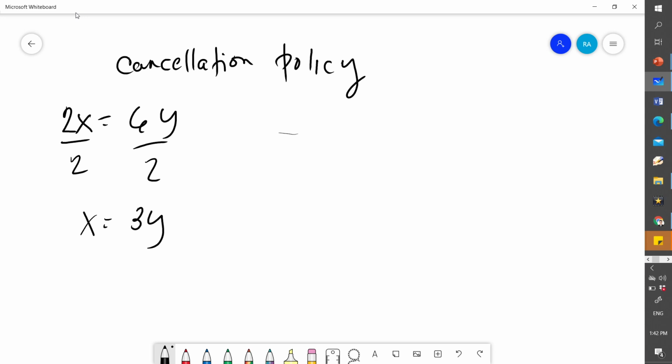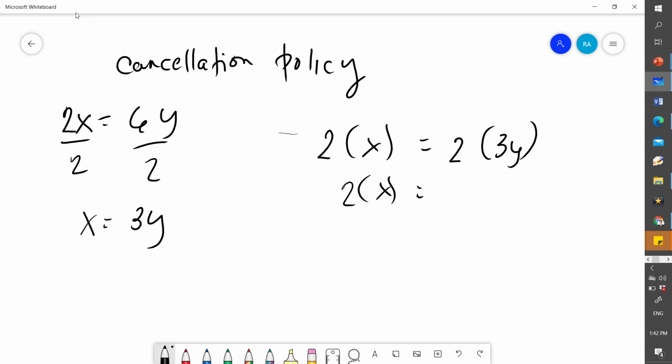But when working with a ring, you may not be able to divide. So a different approach would be to factor both sides, then cancel the 2s. How would that be possible? We just factor out 2, giving 2 times x equals 2 times 3y. So we can cancel this, right? And then we have x = 3y. Factoring and cancelling does not require division, but can you safely cancel in any ring?